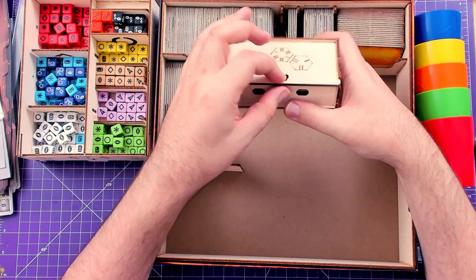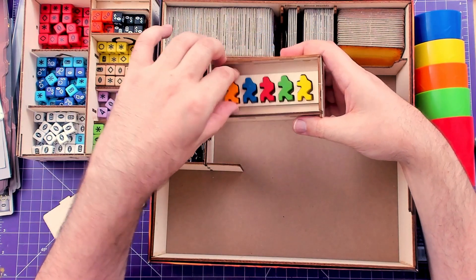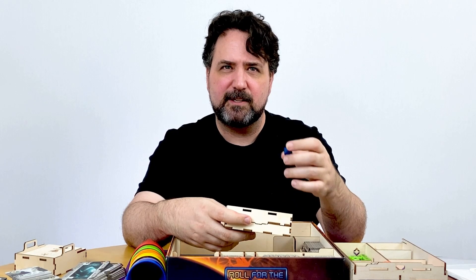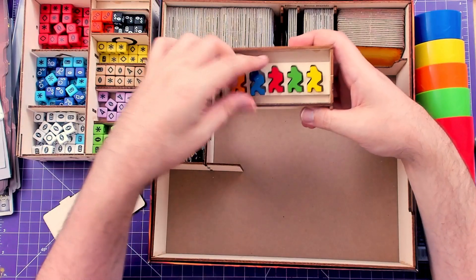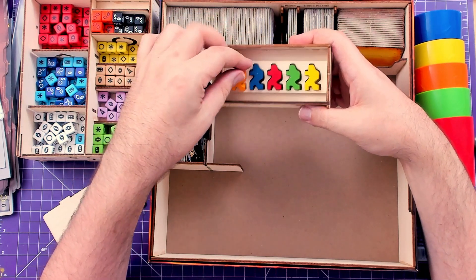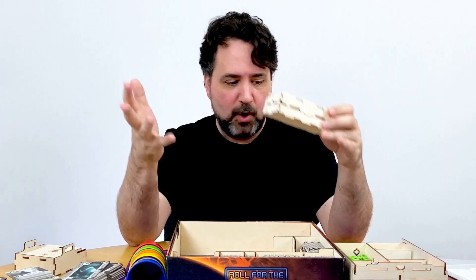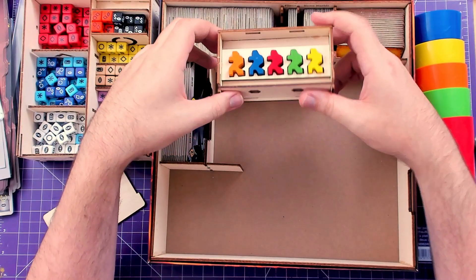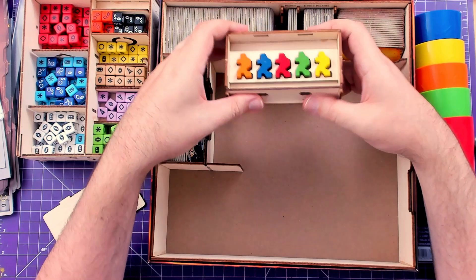This one has another one of those slidey two-pronged slotted lids on it. You take that off and — oh look at that — there are all your little money token markers. This is a weird Rio Grande thing — I've seen these in another game they have. It doesn't look like the money symbol, and you think oh right, it's space, it's alien, it's the alien money symbol! No it's not, because the money symbol in this game looks like a dollar sign. I don't know why they made them look like these, but Laserox has etched this so they fit in nice and beautiful.